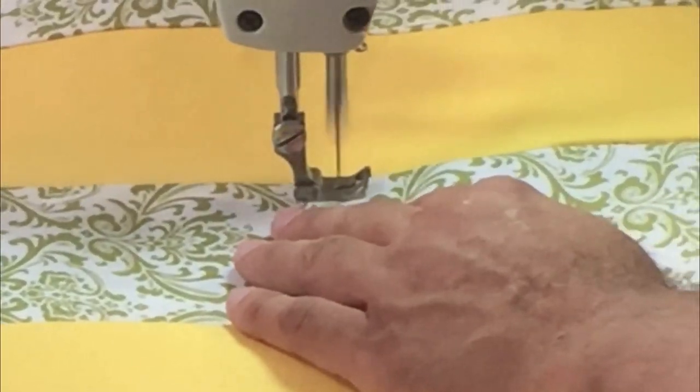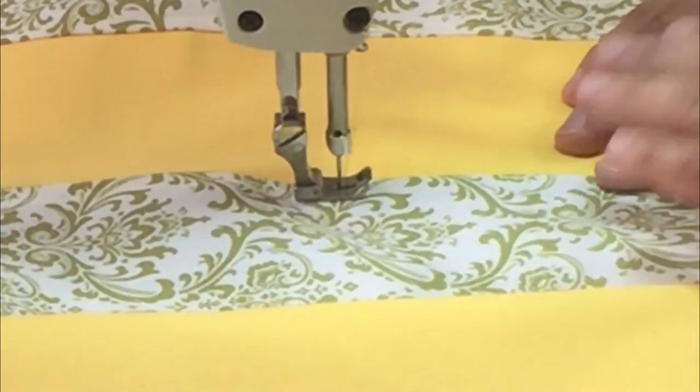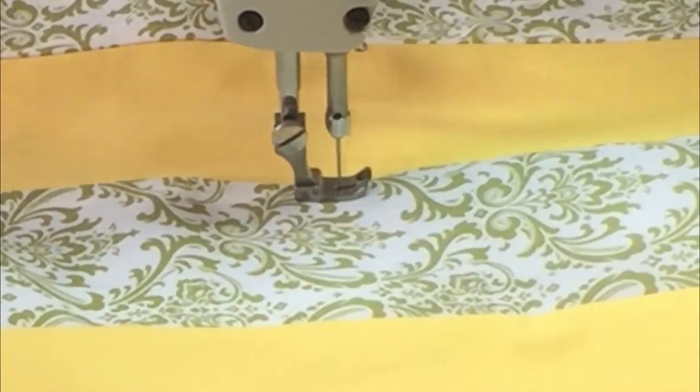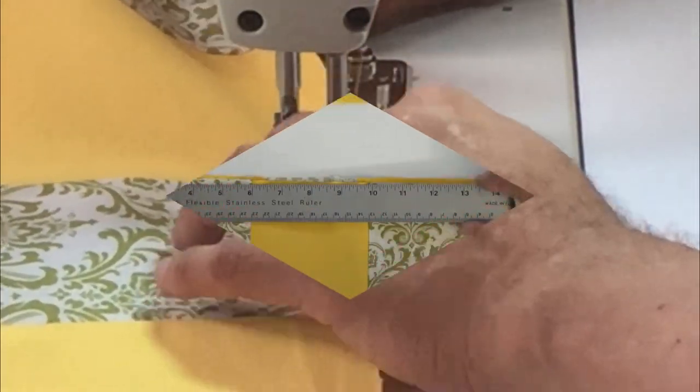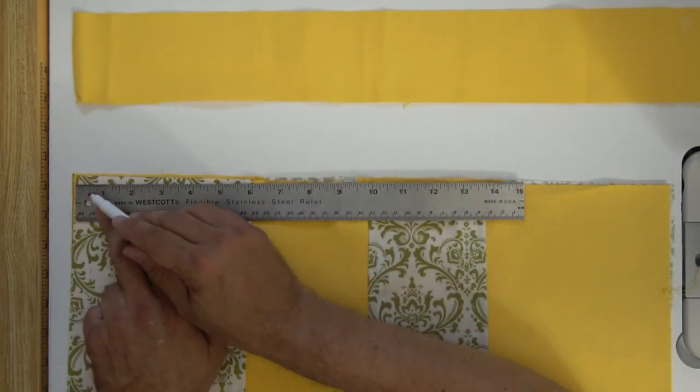Okay, so let's give you a close-up shot of that compensating foot. Here's what the compensating foot looked like. You can see that outer edge, the foot just riding right up against that seam. Very nice.